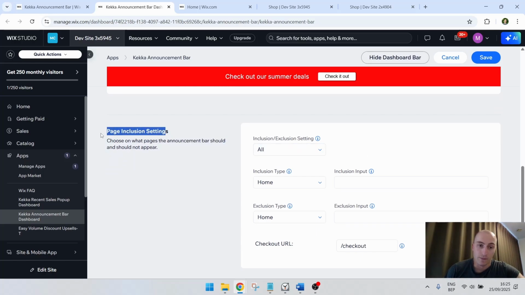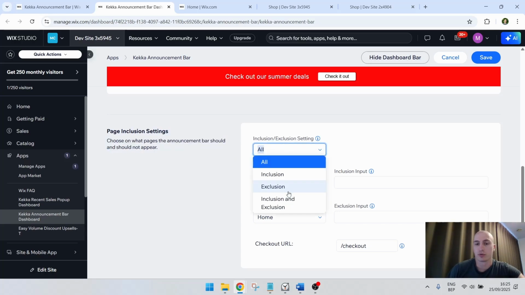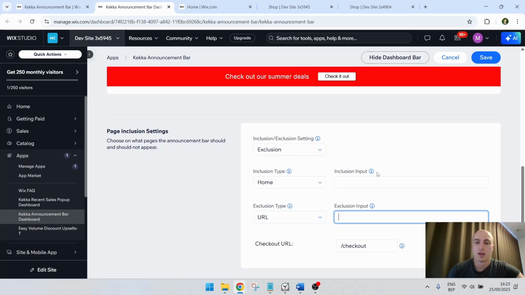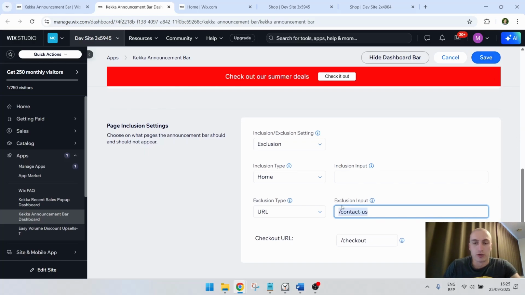So for example, there is page targeting. Let's say you don't want the announcement bar to show on your contact page, then you could use exclusion type URL, for example, and enter the contact page URL. Okay, contact us. If you now press save, the announcement bar will not show on this URL on your website.